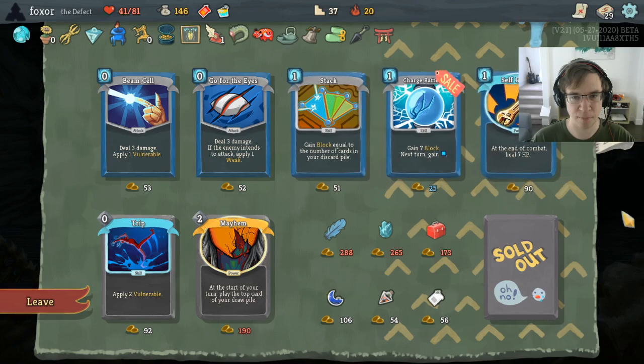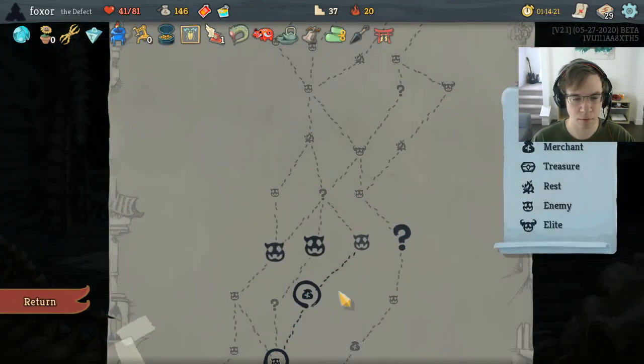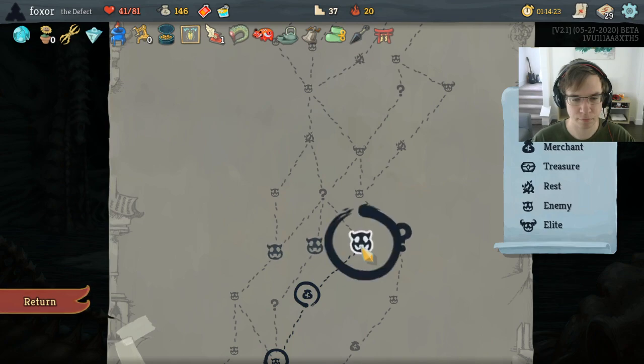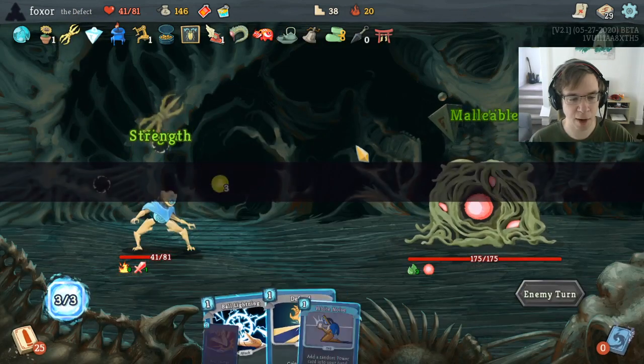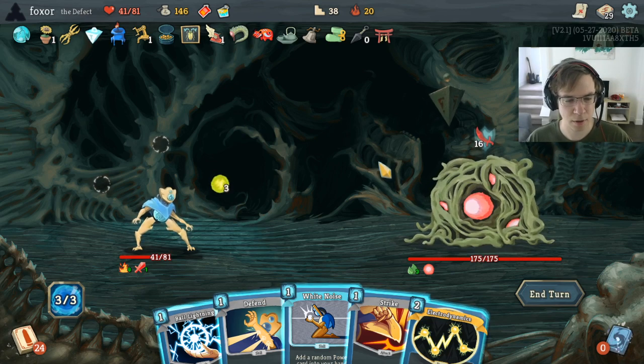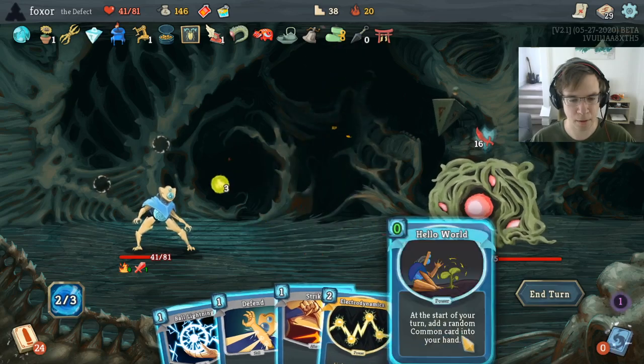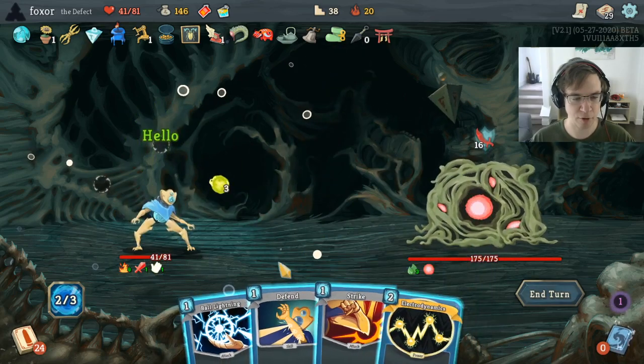I think we're done with this shop. We could take a self-repair, I guess, but no. Alright, Writhing Mass. We're into the hard pool now. Let's play White Noise, see what we get. Yeah, Hello World should help generate some block.